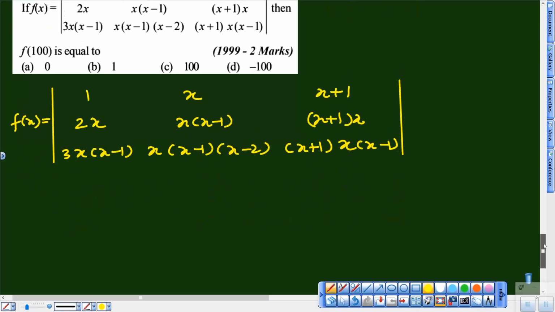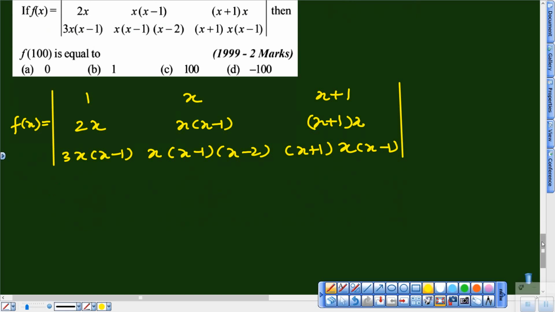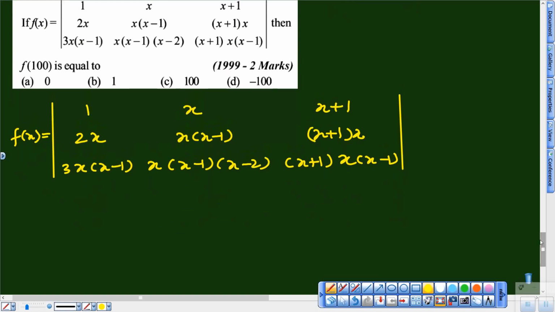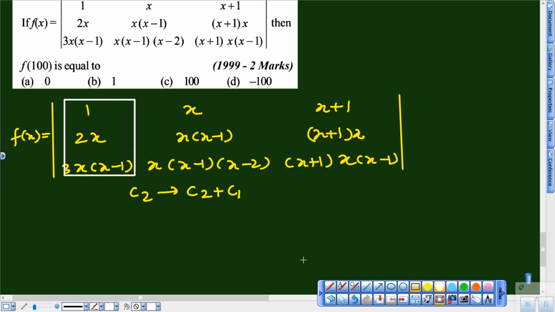Now, from a property of determinants, you know that if I add a multiple of any row to any other row, it will not alter the value of the determinant. The same thing can be done with columns also. Multiple of any column can be added to another column without altering the value of the determinant. What I do here is I add column 1 to column 2. This is how I express it symbolically: column 2 is modified by adding to it column 1. It will no way alter the first column. If I do that, what do we get?